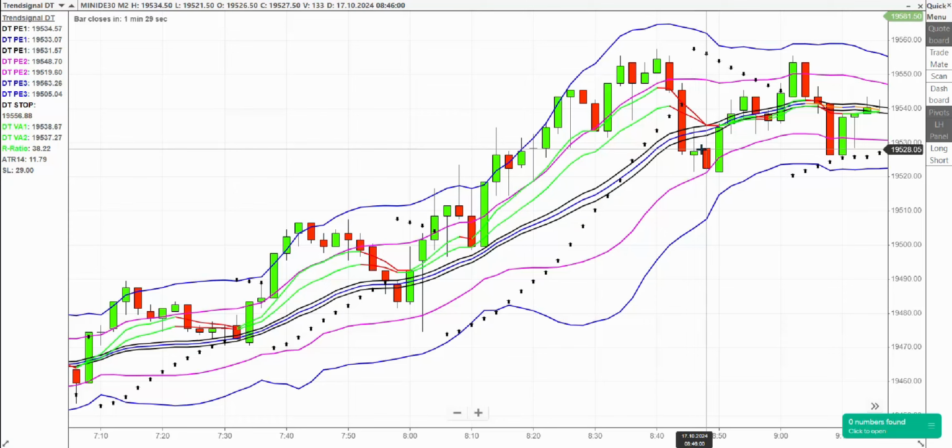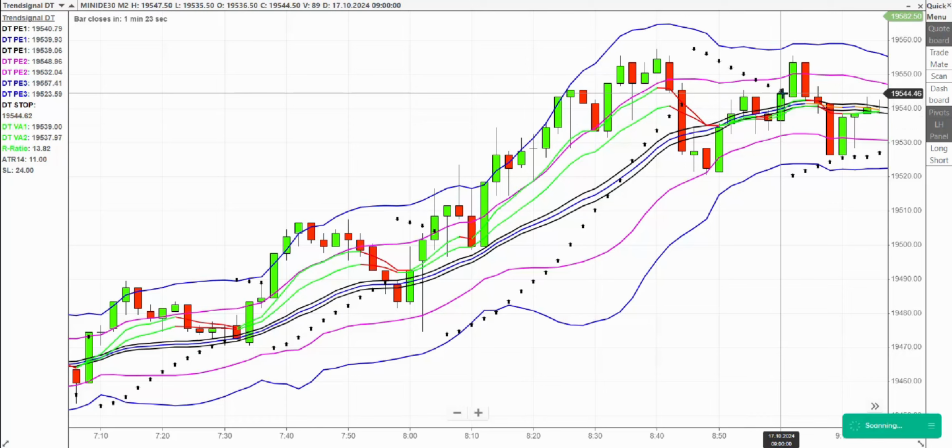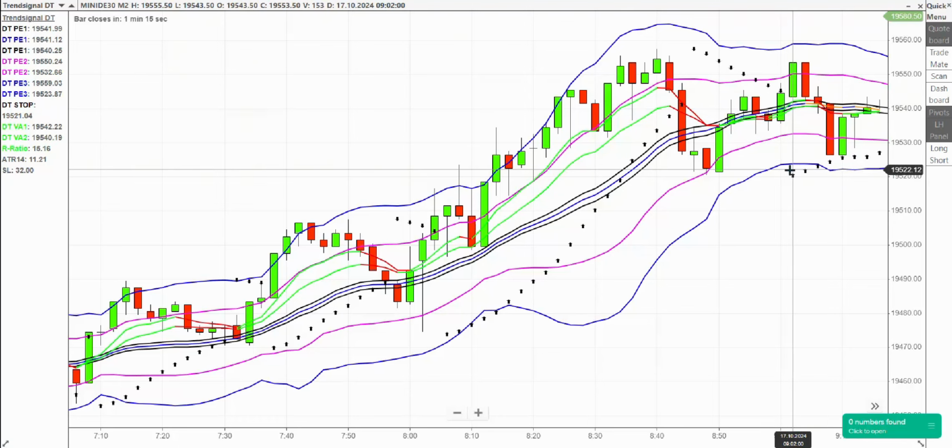But what we are now doing is looking for the next long trade. So for the standard trade here, we get another opportunity on the close of this bar at 195.44 with an initial stop of 24 points. So there's the initial stop on those arrows there. We've got a buy on the close of that bar, the open of that bar, so more like 43s.